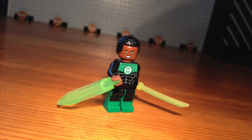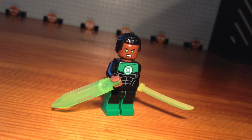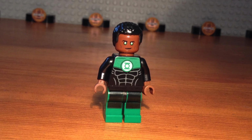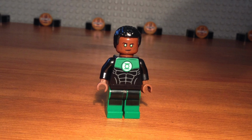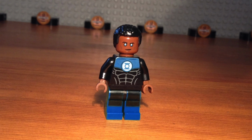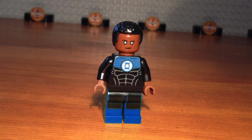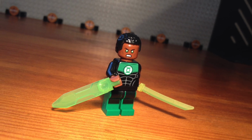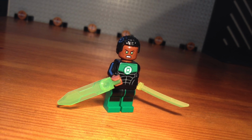Now let's get into the last edit for this video. We have Green Lantern, this version being John Stewart, and I decided to turn him into a blue lantern. So basically I just changed all of the green parts on John's suit and turned them blue, and I also changed his eye colors, turned them from green to blue.